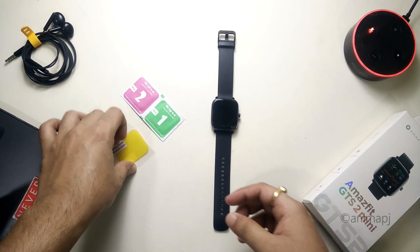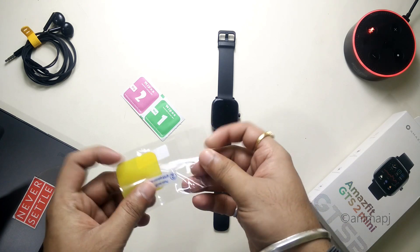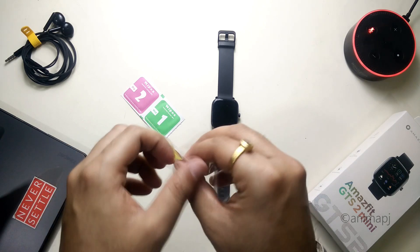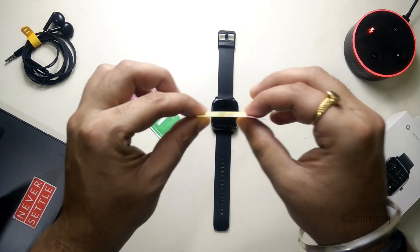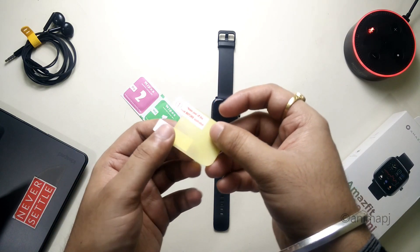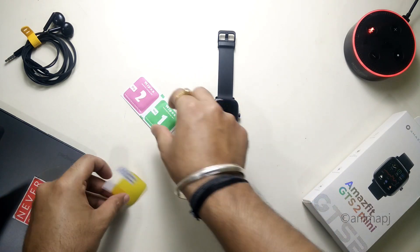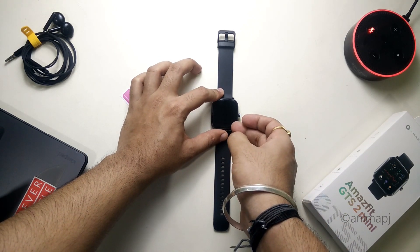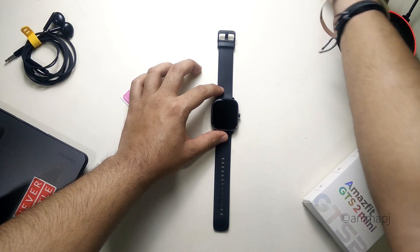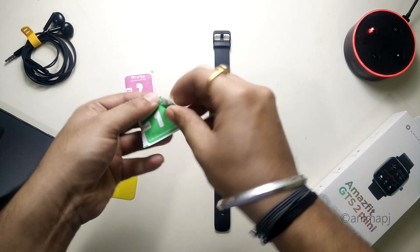Let's take out one, wipe off with the cleaning wipes, and install it on the watch. Taking it out from the packaging — initially the quality looks okay, not very good or expensive. This one is a flimsy, flexible type as you can see — it bends a bit. We have to peel off the adhesive side before application. Now I'll remove the previously applied screen protector from the watch and keep it aside.